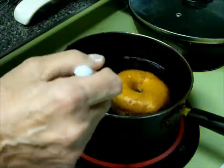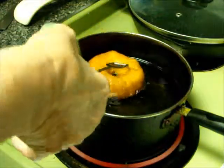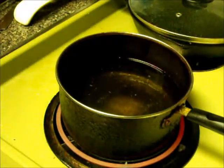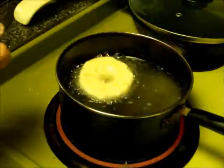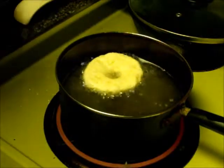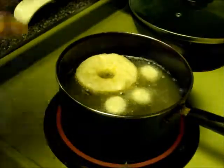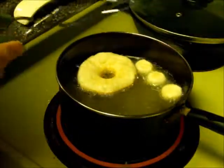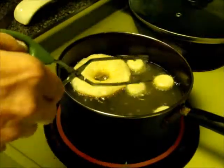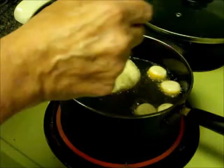As you roll it over you can see that this side is the same color as the other side, and that gives you a pretty good doughnut. Simply take that and lay it over on your paper towel to allow it to dry. As the oil heats up it cooks a whole lot faster. While cooking the doughnuts I can take a few of the doughnut holes and drop them in as well. You must be careful not to get burnt — that oil does get pretty hot. It's at about 350 degrees. Anything less than that does not cook the doughnuts fast enough; anything higher could burn your doughnuts.